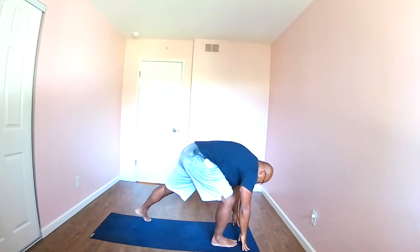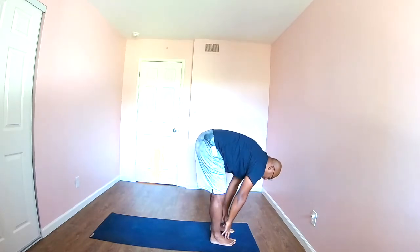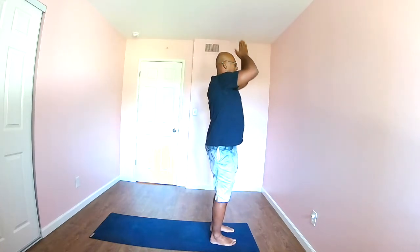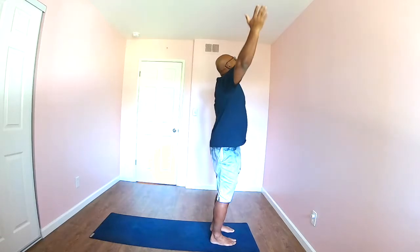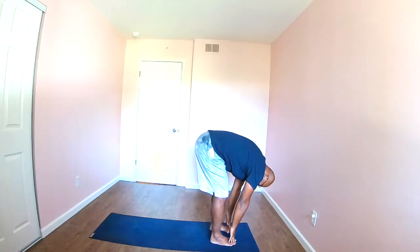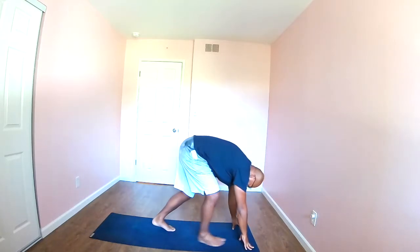Exhale, plant the hands, bring that left foot forward. Inhale, halfway up. Exhale, fold. Inhale, sweep all the way up towards the sky. Exhale, hands to the heart. Arms by the sides. Inhale, sweep up. Exhale, fold. Inhale, halfway up. Exhale, fold.